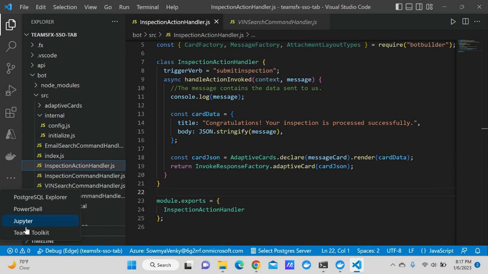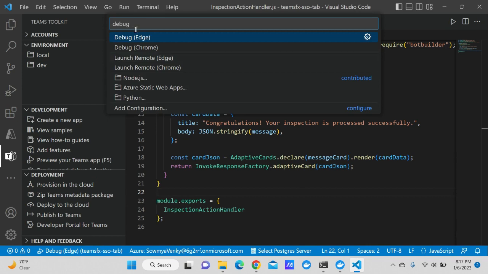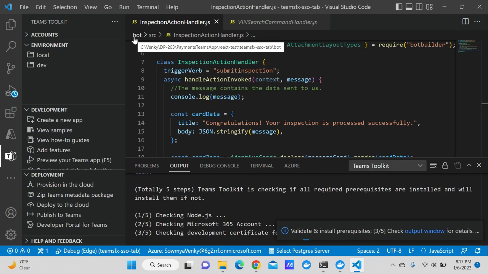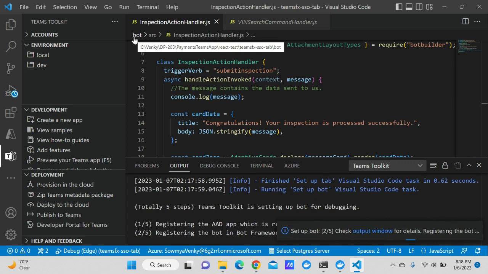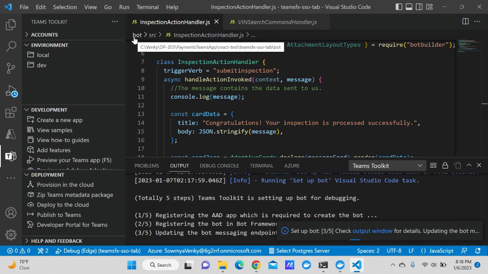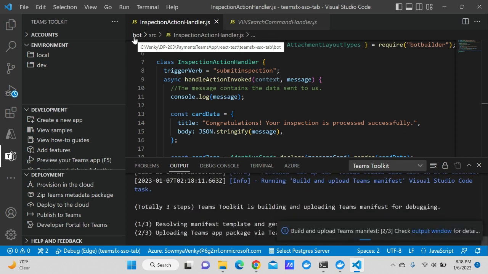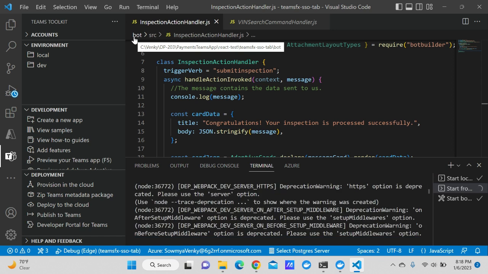If you go back to your Teams Toolkit, go to the local dev environment, and hit start debugging, or you can press F5, it's faster. Let's get this started up, and then I can show you a demo of how this works. We had shown a demo of all the search features, like how we can type win, VRM and email. This is actually a little bit more fun to watch and fun to implement. This is almost like a web form implemented with Teams functionality. It'll be clear when you see this, and then I can show the code behind the scenes that's making it happen.